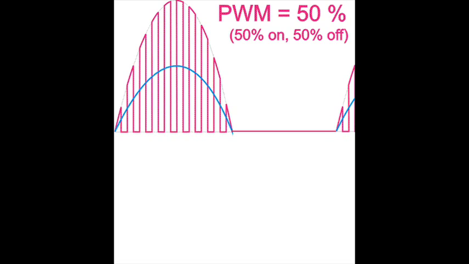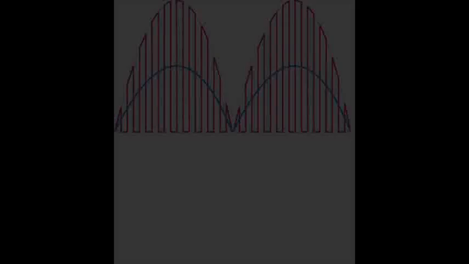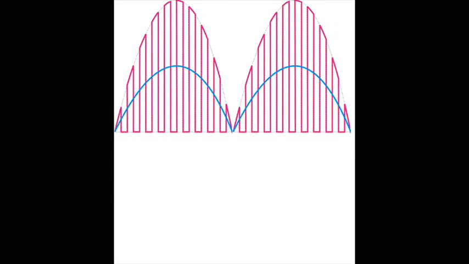If we want to use both halves of the sine wave, we have to replace the diode with a diode bridge. The diode bridge ensures that both halves of the sine wave flow through the bulb in the same direction, and then we get this.